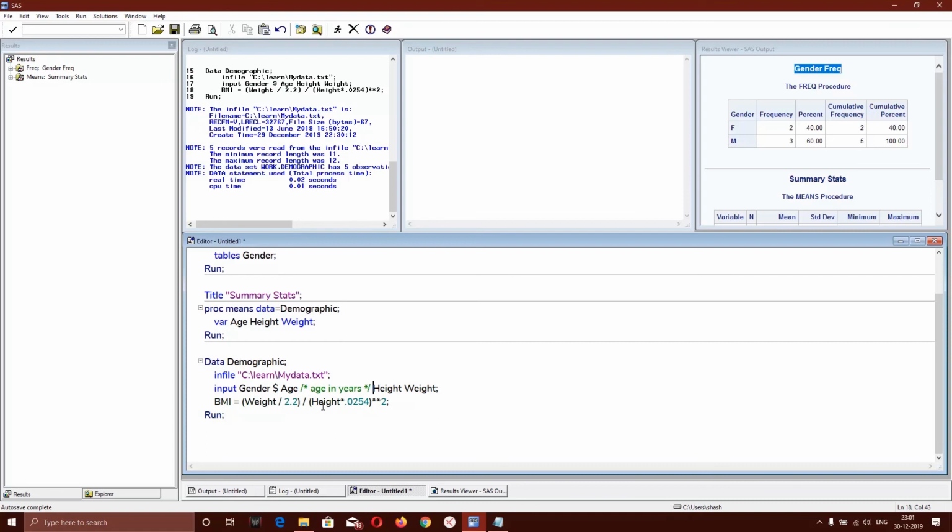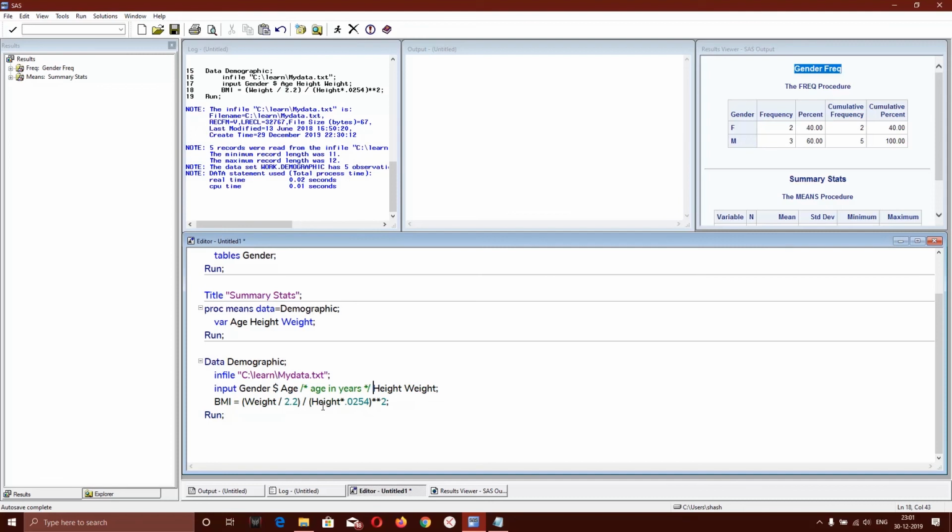Now SAS recognizes the keyword data, and it understands that it needs to process a data step. Now, in the compile stage, it does some important housekeeping tasks. First, it prepares an area to store the SAS dataset, which is demographics.